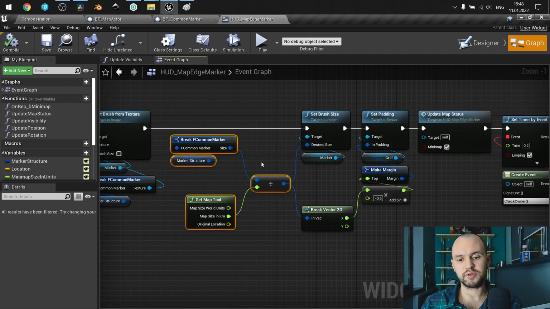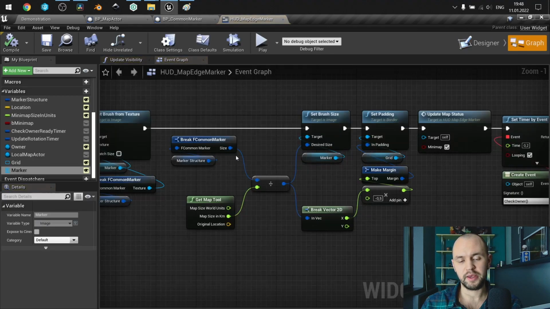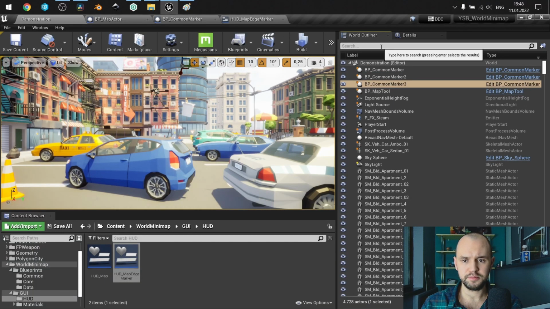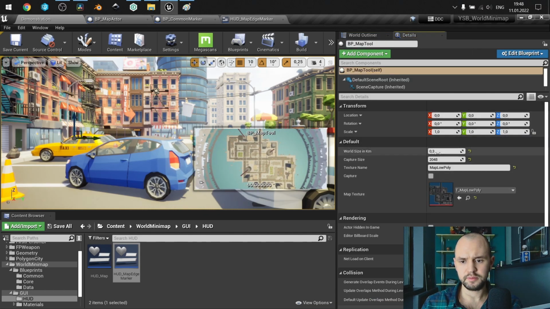This will return the proper desired size for our marker on our UMG widget, this one. And independently of the map capture size on the map tool, here the size of markers on the minimap and world map will both be the same.